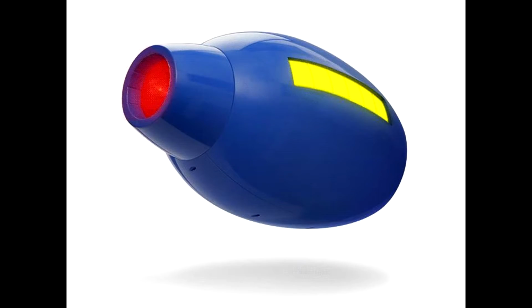Next is, it's not a statue, I guess, or a figure. It's Mega Man's blaster gun, and it's a replica of it. It looks like it's about 8 inches wide, about 14 inches long, and you can actually put your arm in there, I guess. So the arm hole is about 4.8 inches, and of course, you need 3 double A batteries that are not included, but it looks pretty cool, and I just wanted to show you guys that. I think it looks freaking fantastic.